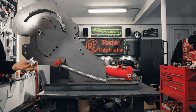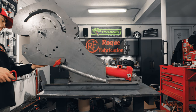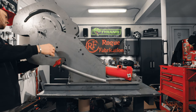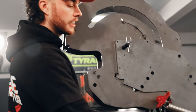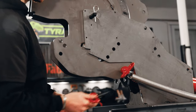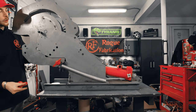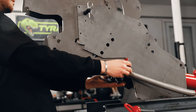And so this little guy is gonna get lined up with this hole right here. I'm gonna hold it in from the middle. Something I just noticed that I didn't take into account is these pins are different lengths. You wanna be careful of that. We're gonna need the long one to make it through both uprights and the bending wheels. And this short one we can use down here for the ram. So I'm gonna switch those real quick.